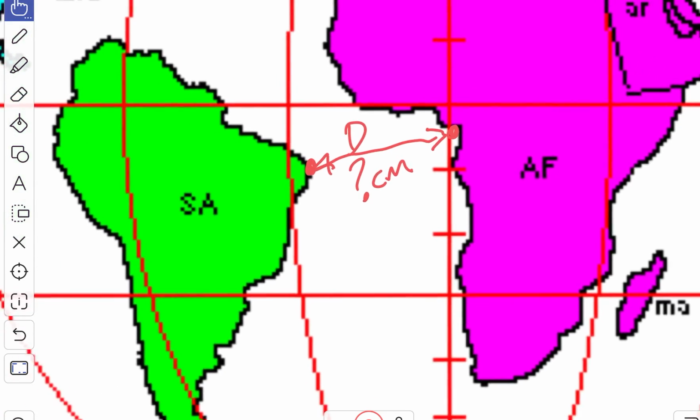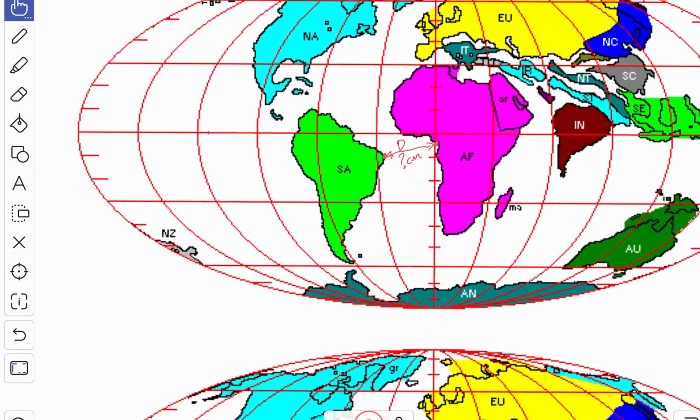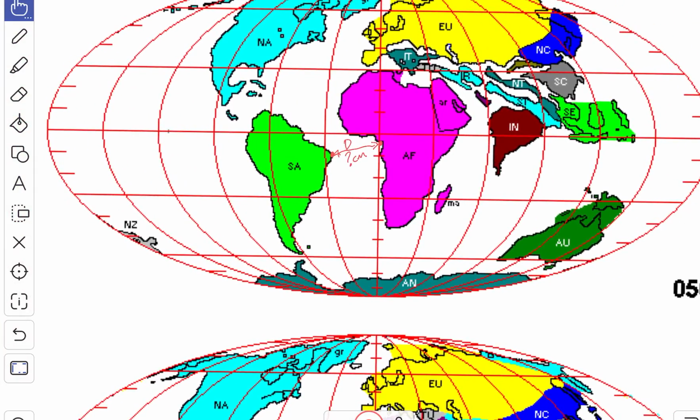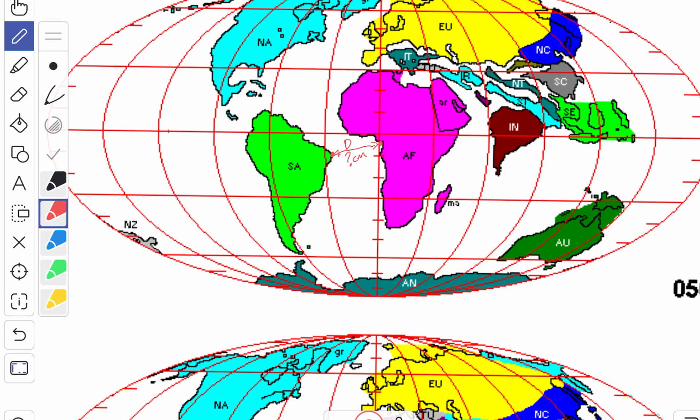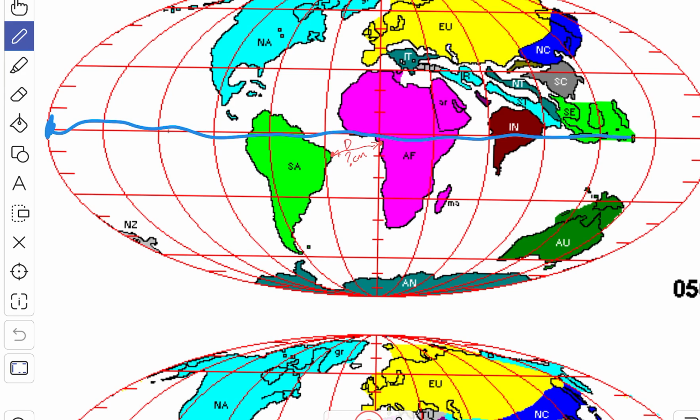Next, the thing you want to measure is the entire picture, from end to end. It says to measure along the equator. And so you're going to measure this whole entire thing from right here to right here in centimeters, the whole entire way across the equator like that. That distance is going to be called L. Okay, and again, that's something centimeters.